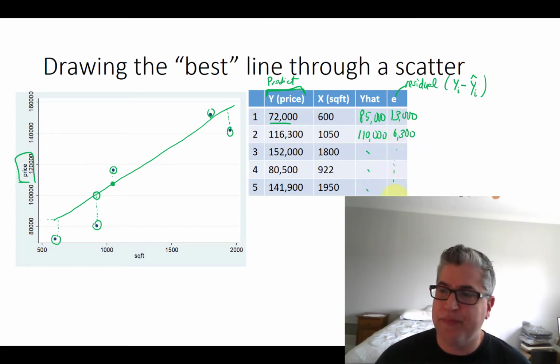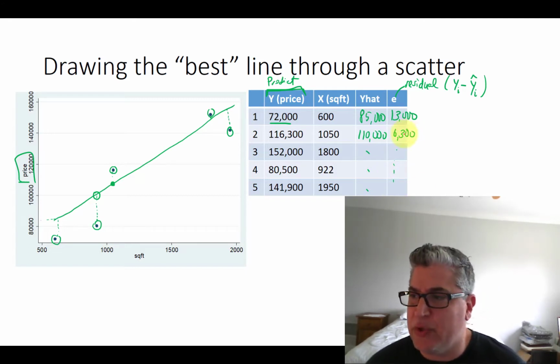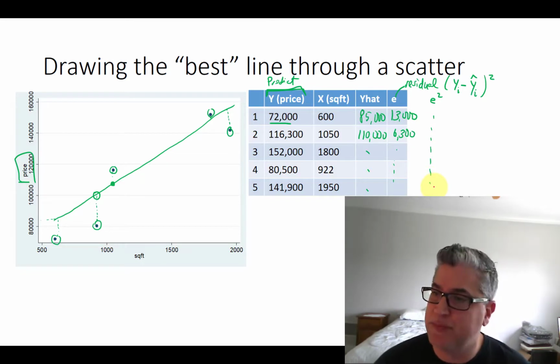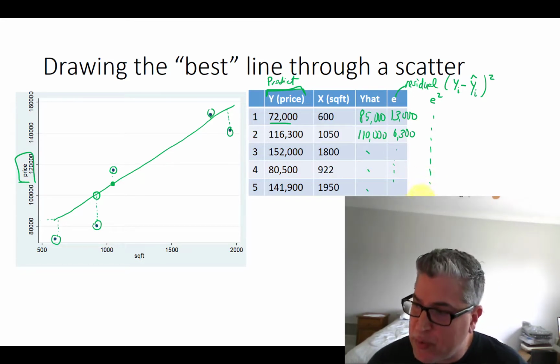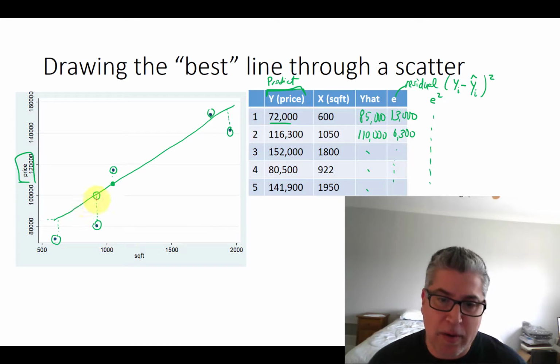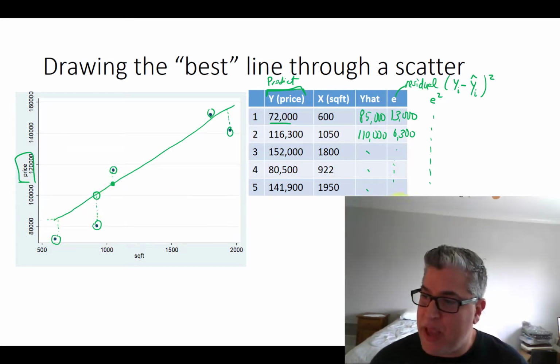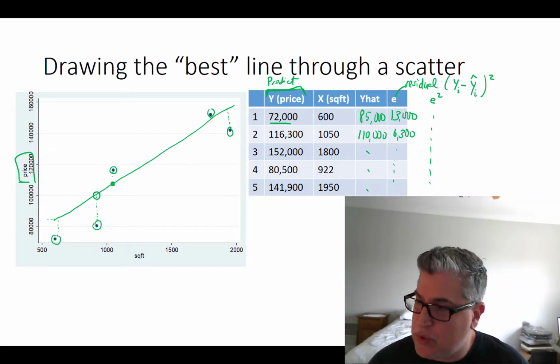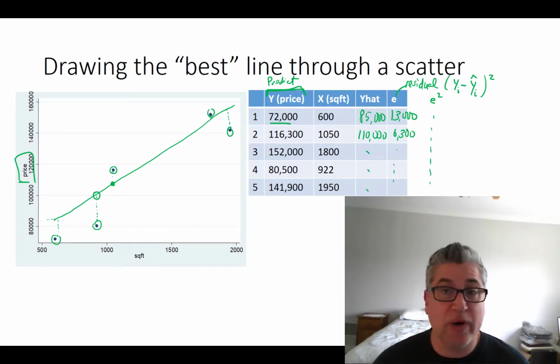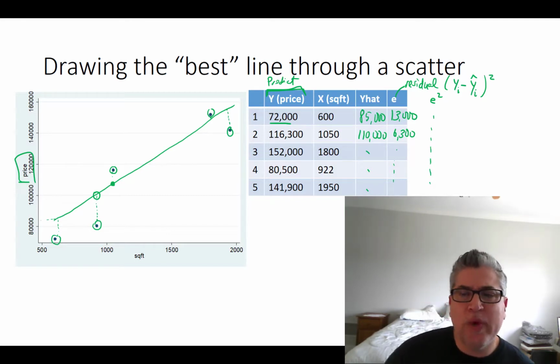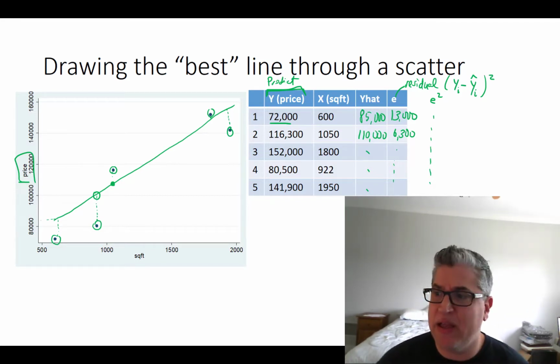and so forth. And the next thing we would do is actually square these residuals. So let's call that e squared. So take all these numbers and square them. I'm not going to do that, but you know how to square numbers. And that's going to be our metric. We're basically going to take all of our errors here, our residuals, square them, and then add them all up, sum up all of the squared residuals. And we'd like to find some line that minimizes that metric.